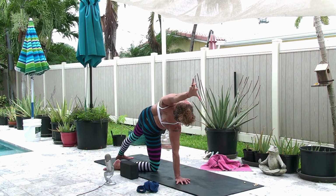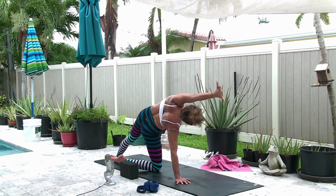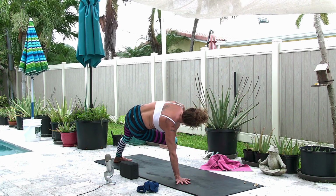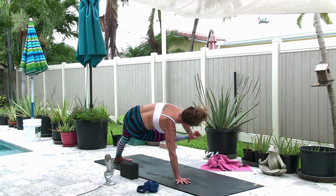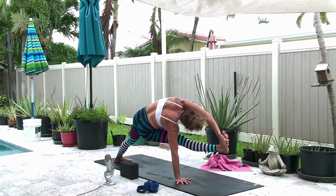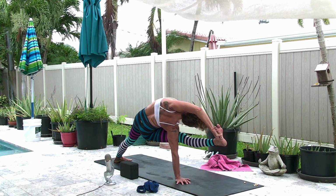Exhale, lower your left foot. Stay there or lift your right knee up and in. Take your left hand to the right foot and swing the right foot in front of you the best you can today.